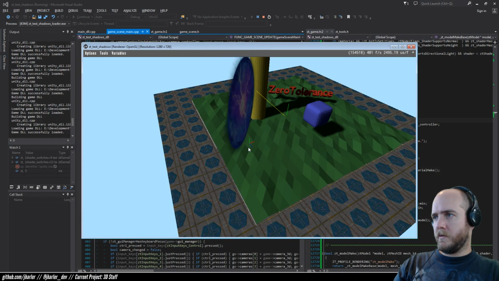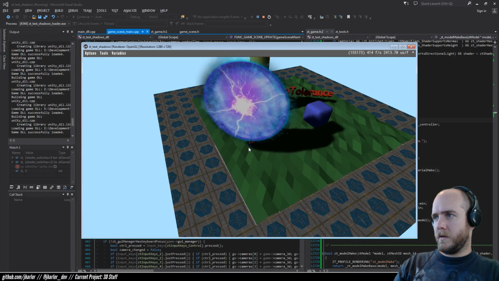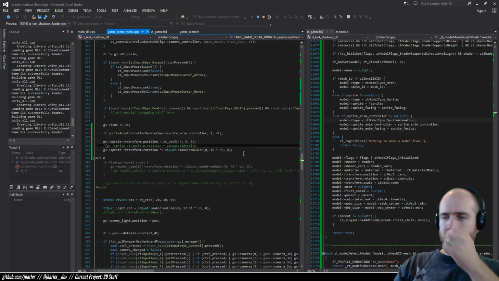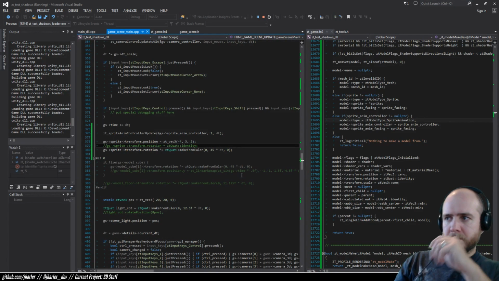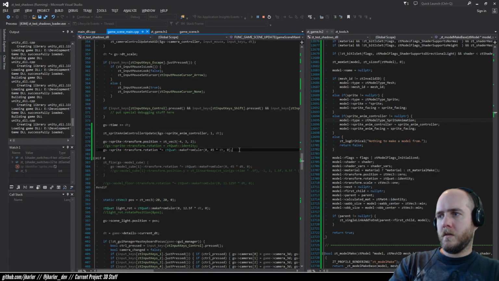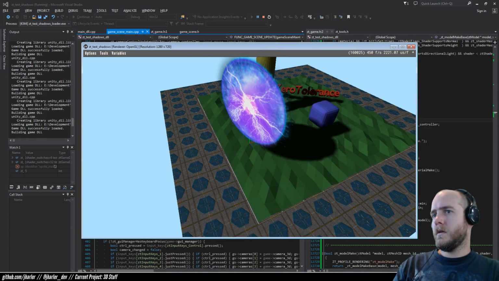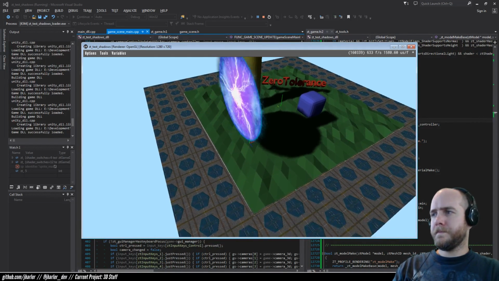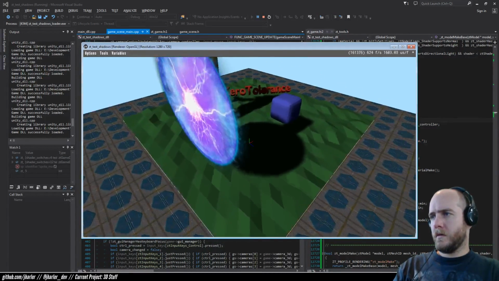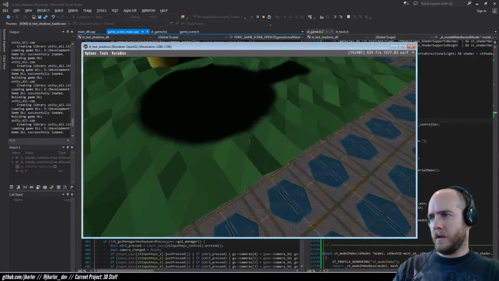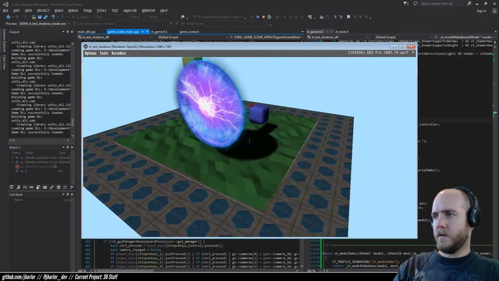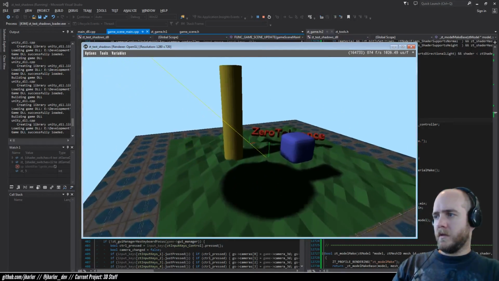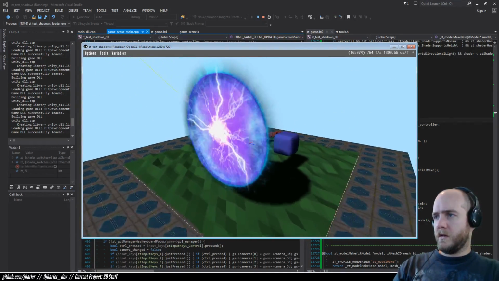Light is bouncing off of it properly. Okay. Let's go ahead and turn off the rotation. I'm really happy with the shadow, based on the sprite image and not the quad.